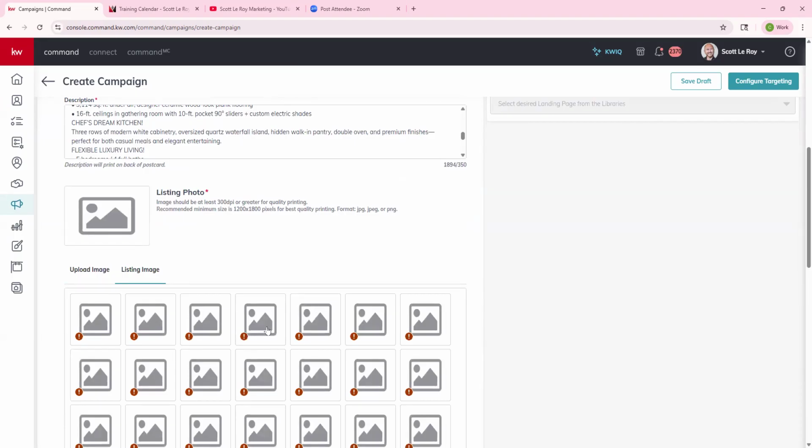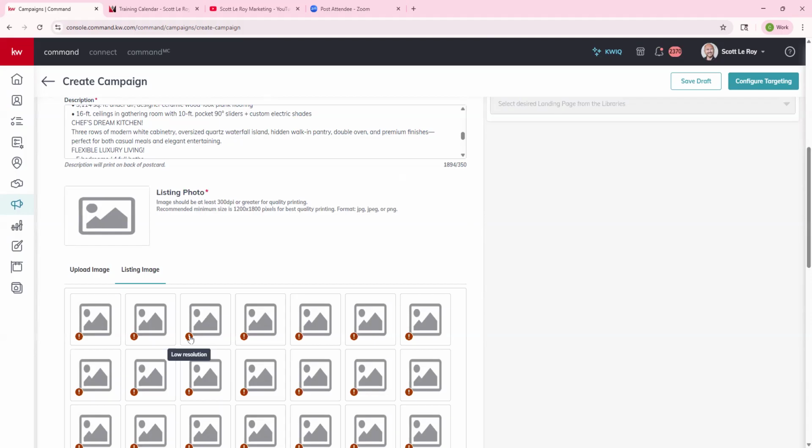Now, one thing I want to point out is these little exclamation marks, though. These are always going to show up when you are using listing photos from the MLS. The reason that they are showing low resolution is because those listing photos are going from the MLS to KWLS, KWLS into the system here. So in all of that transition from one platform to another, they lose a little bit of their quality.